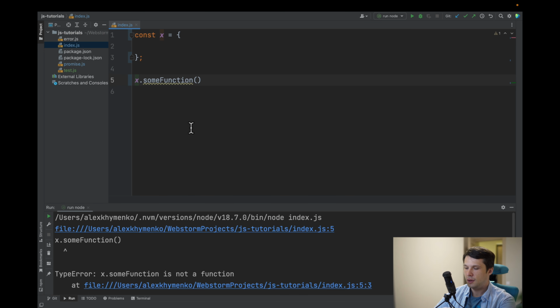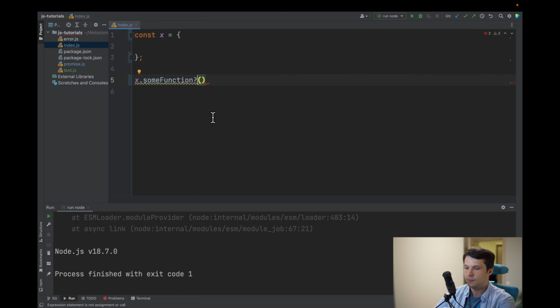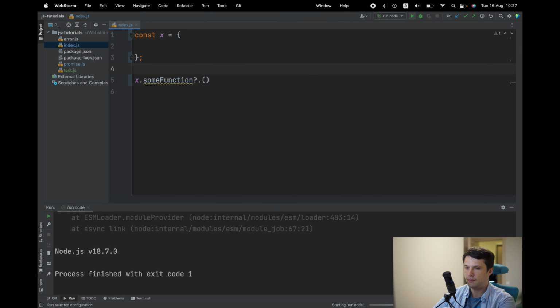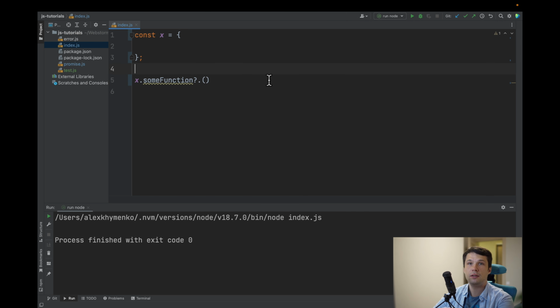But now, if we add optional chaining, not here, but here, and when we try to run it, your application will not crash. So it's quite useful.